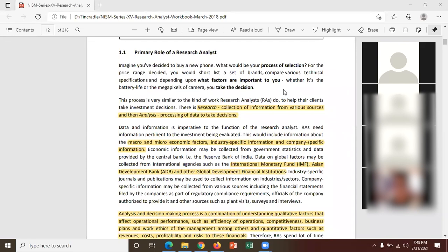Okay? Right. So you have to do the research or you have to analyze some data sets. Okay, हवा में चीजें नहीं होती है. Your data set should be there. That is the research analysis one. It means taking the informed decision based on analyzing the data, based on the information related to the company which you have. Okay. The next one is the securities market and the debt market.